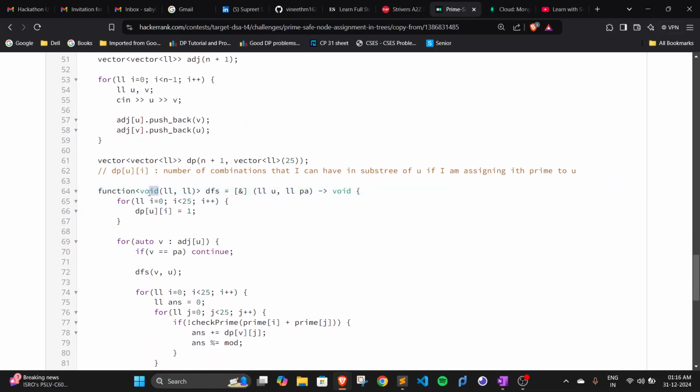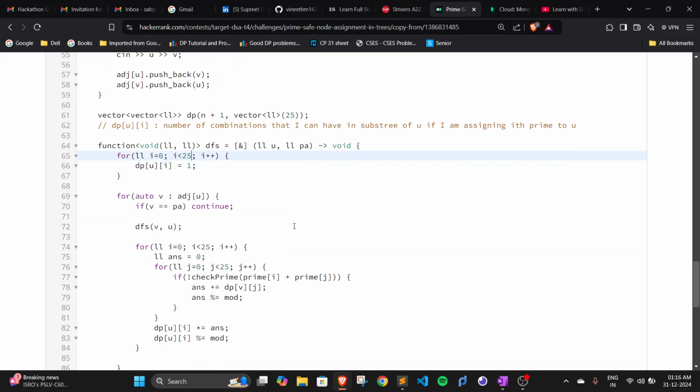Okay, so the return type is void. Let's say I am currently standing at u. I have initialized dp of u comma 1 as 1, because there is only one way to assign that initially. Then I have to explore all the children of that particular node. For auto v in the adjacency list of u, if v is equal to parent, that means I have already explored that element, so just continue.